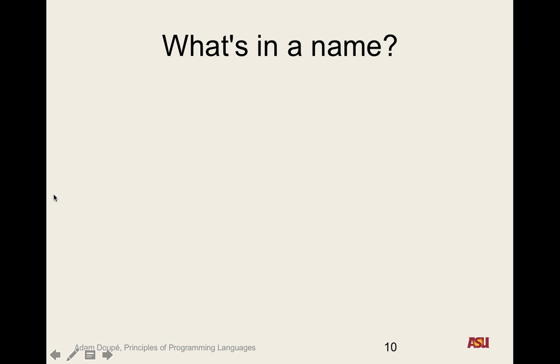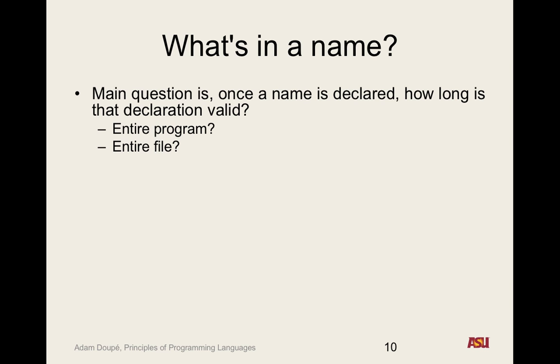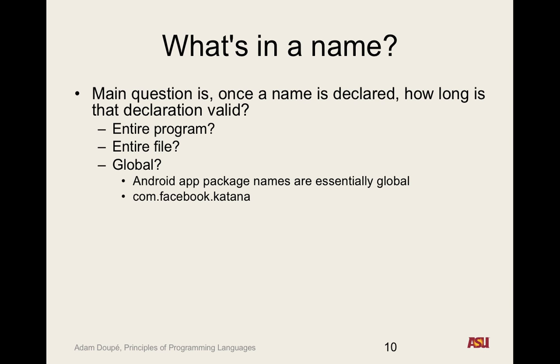So let's start off right where we left off on Wednesday. What we've been talking about is scopes, and specifically how to resolve and determine what a name is in a program. So what does it semantically mean when we see an identifier or a name? Once a name is declared, how long is that name valid for? Is it only valid till the end of that function? Is it valid until the end of that program? Is it valid forever and ever and nobody else could ever use a different name?